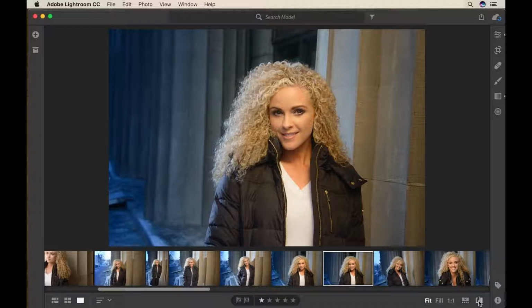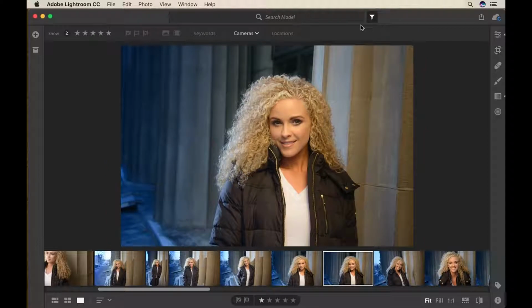And then over here we can actually preview our original, and of course across the bottom we have flags and stars to sort and things like that. Up here we have our sort, and we can say only show us things that are certain stars or certain flags or keywords or from certain cameras or locations, if your camera is capturing GPS metadata. And if you're using your iPhone, of course that works obviously.